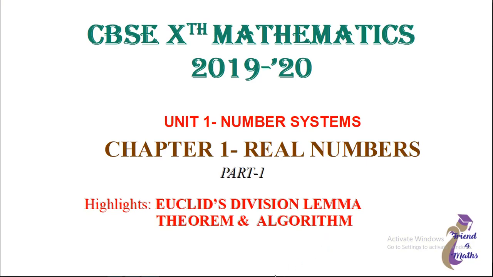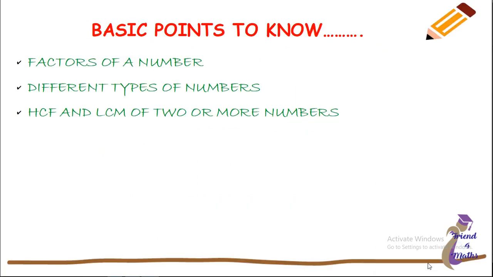This is our first video and this is the part 1 video of chapter 1, the real numbers. And in this video we will discuss the topic Euclid's division lemma theorem and its algorithm. Before going to that main topic, we will discuss some basic points. What are they? The factors of a number, different types of numbers, and HCF and LCM of two or more numbers.